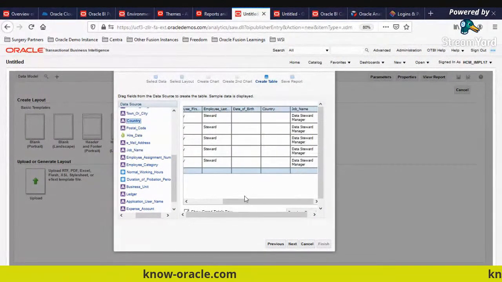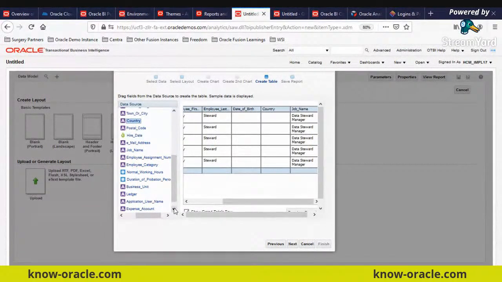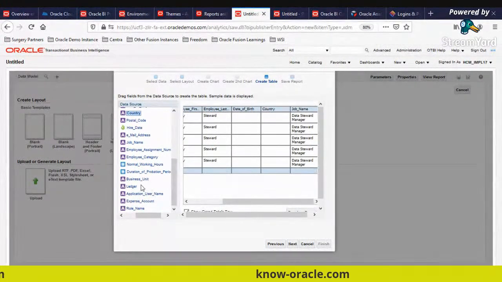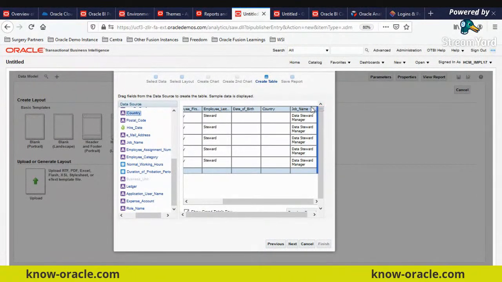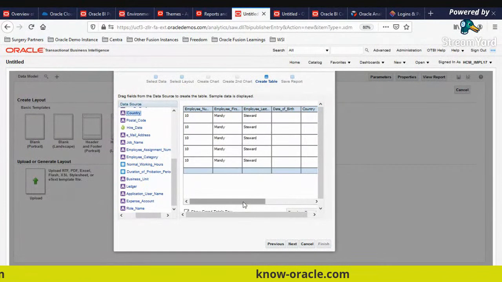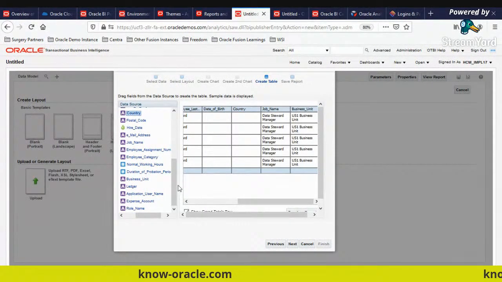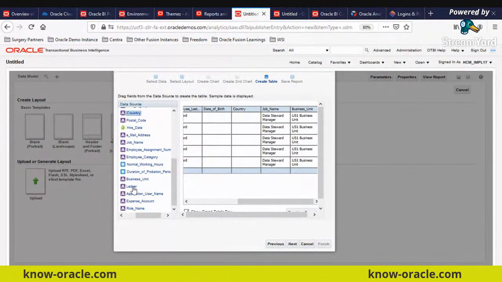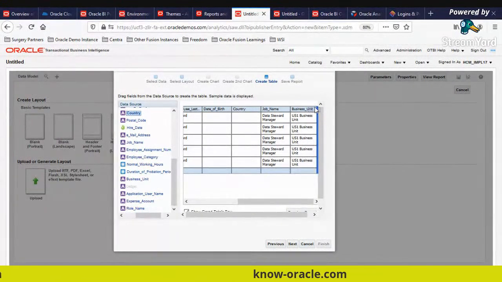So this is all the data saved in your tables. So whatever data you have saved, that would be populated in your report as well. So you have got business unit, you have got, if you want, ledger.